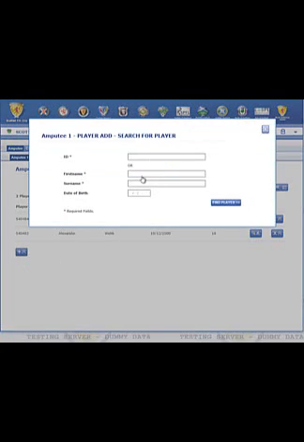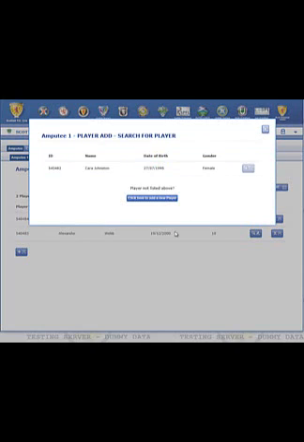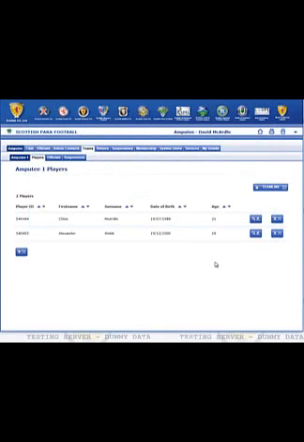Now if we were going to try and find a player, again we're looking to add a new player to our club. We put in their details, it asks us to find a player. It will show us that Cara Johnson already has an ID, but it will not allow us to add that player. This player is already associated with Amputee 2, it cannot be added. Now if that player was with any other Amputee team, that will show you what's there, and that will not let you add them to your squad.